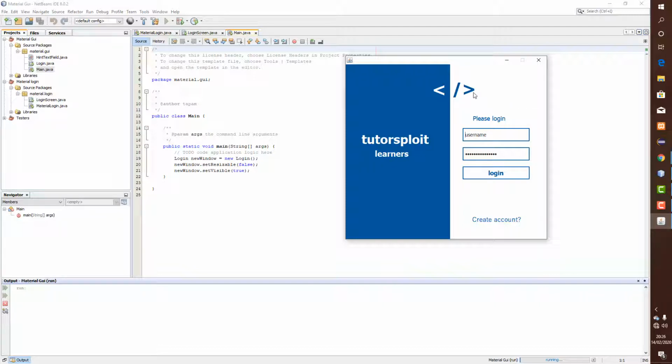The panel on the left hand side has this label, this is also a label, this is a text field, this is a text field and a button here, and of course you have another label for creating the account. These two panels are contained in another parental panel that you cannot see. It's on the background here, but we are going to create that in a moment.